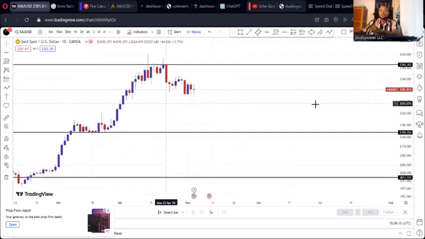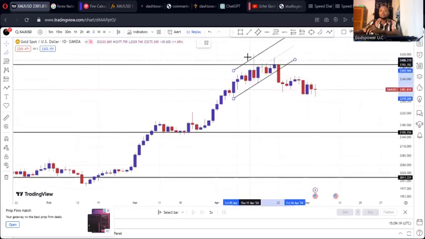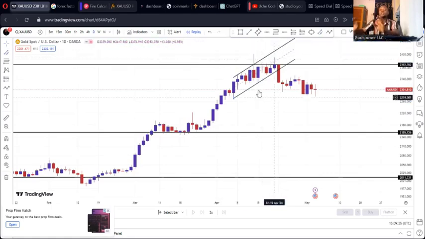So you can see that there is a lot of consolidation around this zone here. There's a lot of consolidation around here. Let me bring it a little bit down. So I'll go ahead and explain more on this consolidation on the 4 hours time frame. That is why I will explain more on this particular consolidation, and I will tell you why I'm looking out for a bearish move.